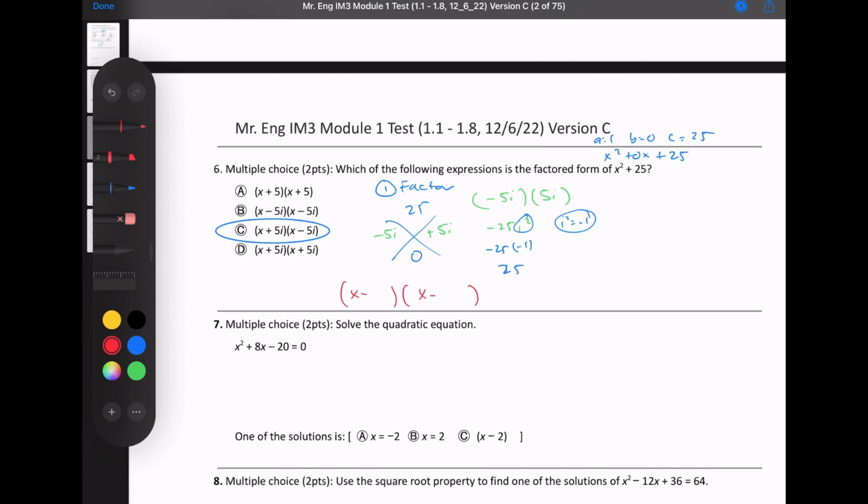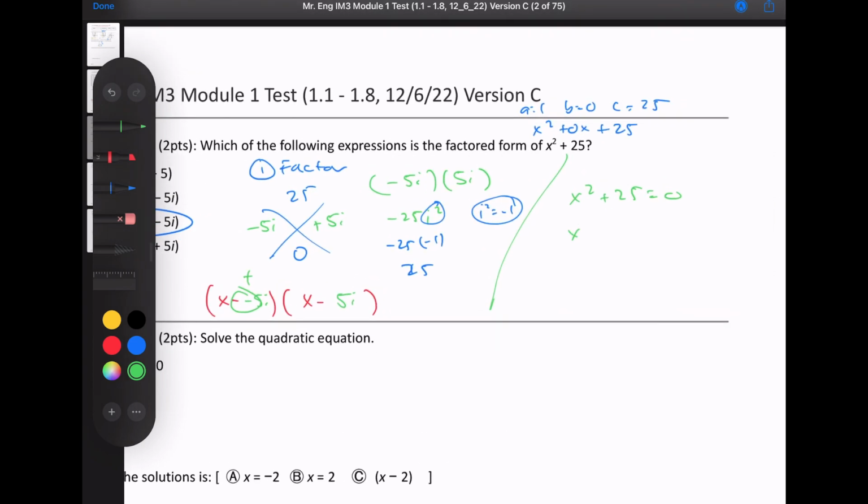The formula would be a minus, and then you put negative 5i and a positive 5i. That one will become positive. Now, another way of getting that is just doing the square root method. Subtract 25 from both sides. Take the square root, plus or minus, x squared equals 5i. Whoops, that's not there. And you're going to do the same thing. You'll put it here and put it here.